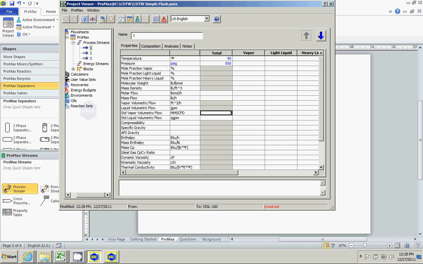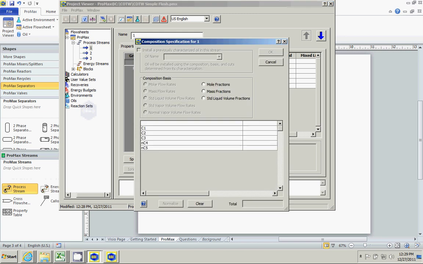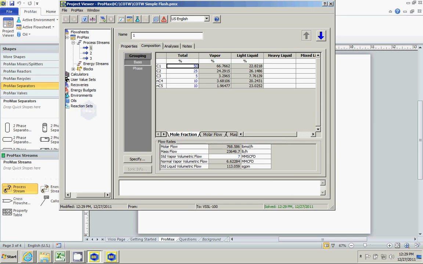As I keep adding process variables, a lot of the properties become grayed out, and that helps us avoid over-specifying variables. Now the only thing we need is composition, mole fraction. We had 50, 25, 5, 10, and 10.